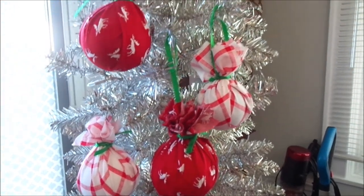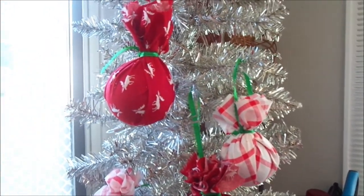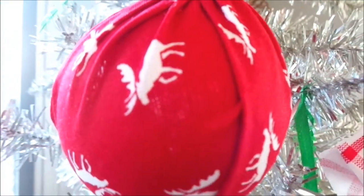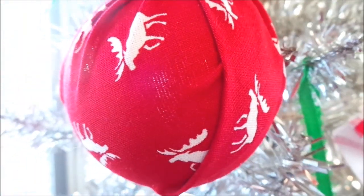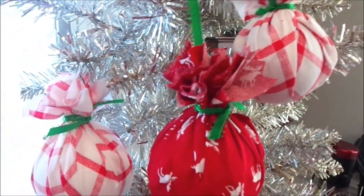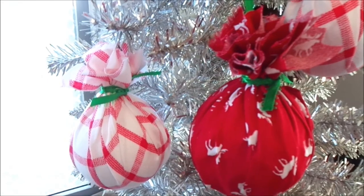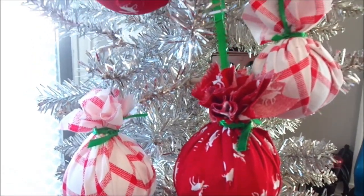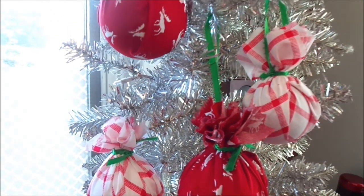And this is what they look like. Yes, I am in my new pantry, so you'll see some background stuff in there, but I just love this material. It has the little buffaloes on there, and they're just so pretty and festive, and the red and the greens just scream traditional, which is my theme for this year, and I am super excited.